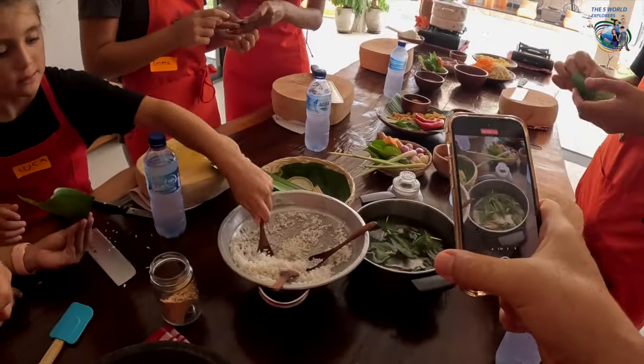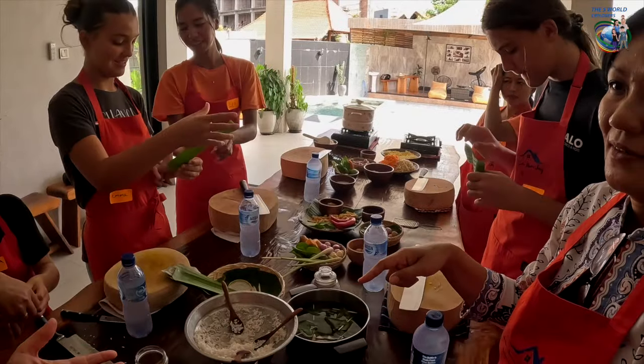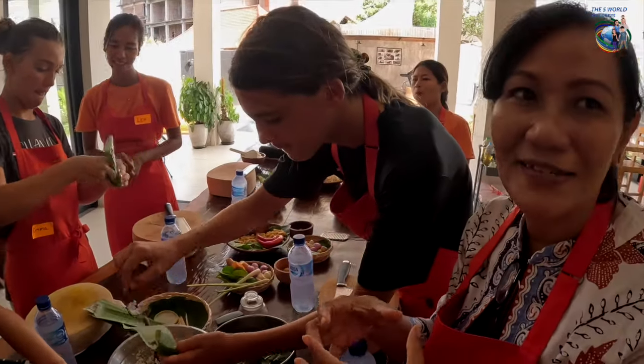So the rice shouldn't be too cooked because you're going to cook it more. Yeah. So what's the difference between normal rice and glutinous rice? Glutinous rice is more sticky, like sushi rice.